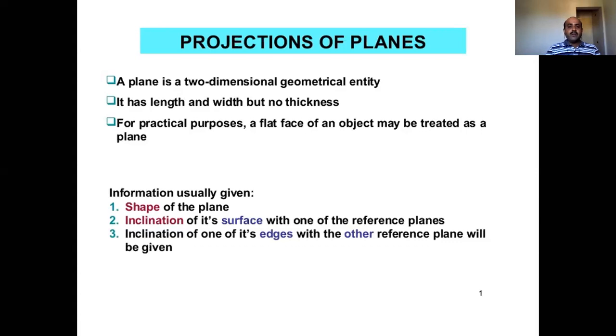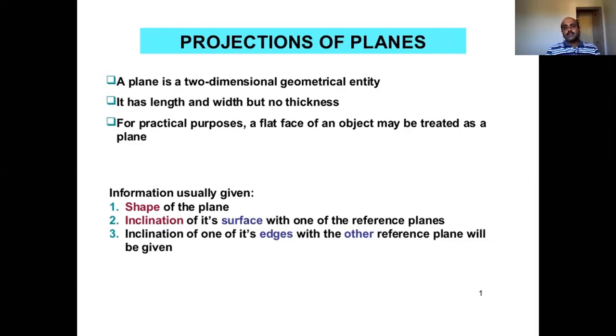So here, the object is a plane. I think we discussed the projection of straight lines. The same concept applies here. The only thing is the object is changed. Instead of a straight line, here we have a plane. So when a plane is placed in the first quadrant in different positions, and we observe that plane from an infinite distance, the image you obtain on a corresponding plane, which is kept perpendicular to the direction of your visual rays, we call it the projection of planes.